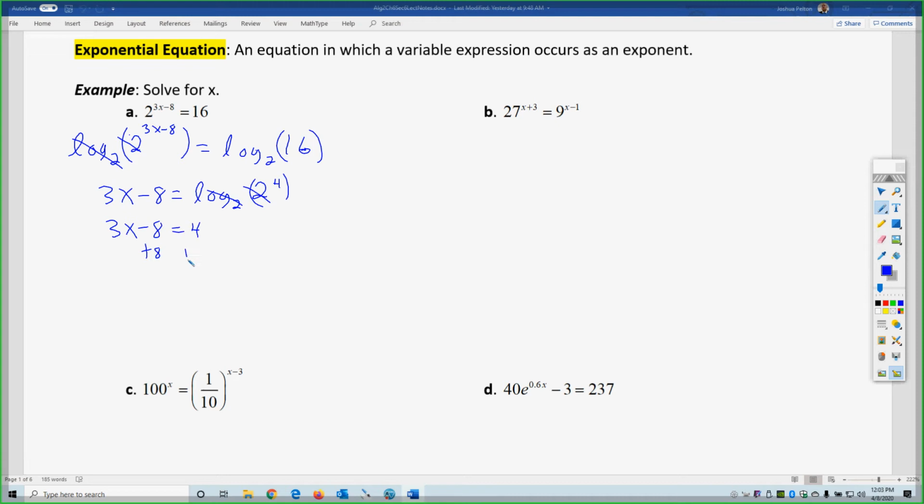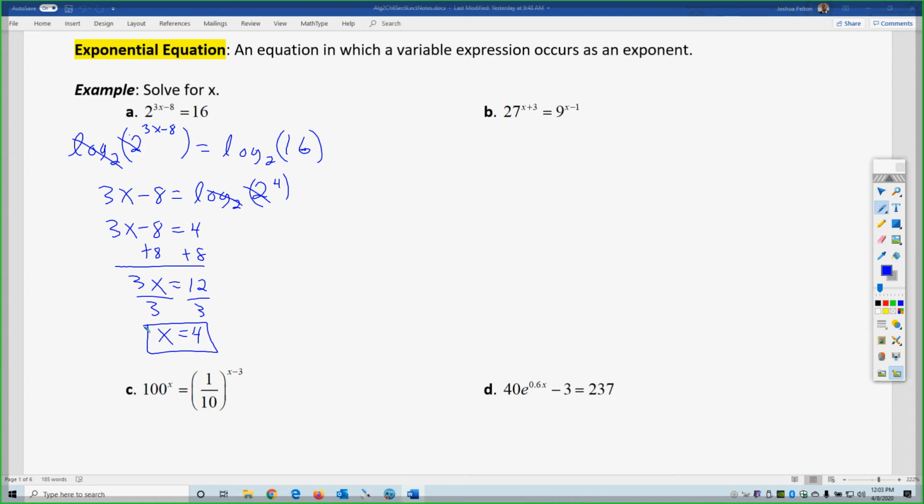So I can do the add subtract step. So 3x equals 12, and divide by 3, x equals 4. And you can plug that in to verify that it actually works. So scenario 1 is where you have one base in the problem for an exponent type term, and you can just cancel it using a log in that base.